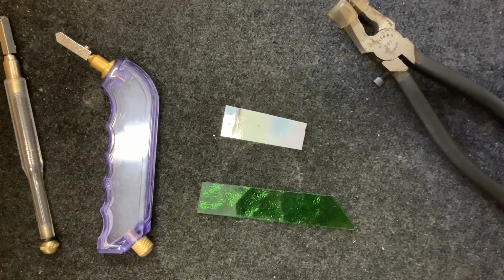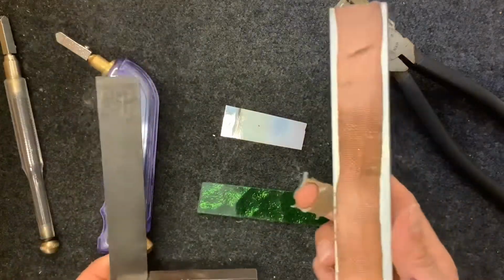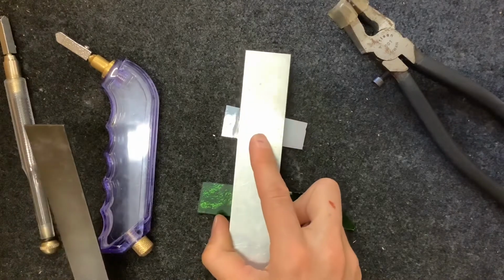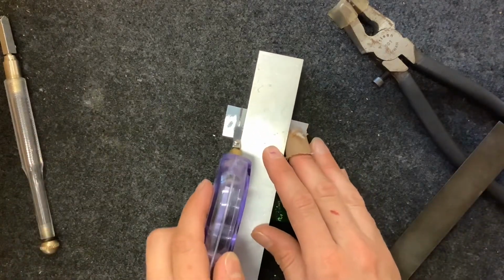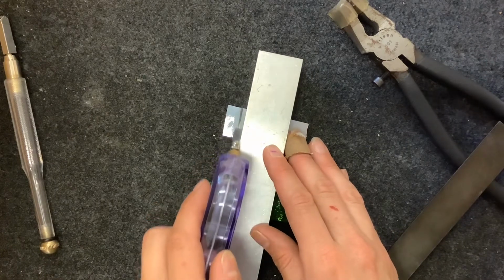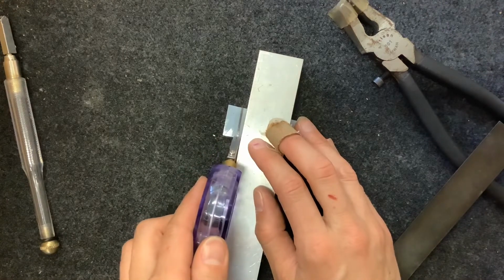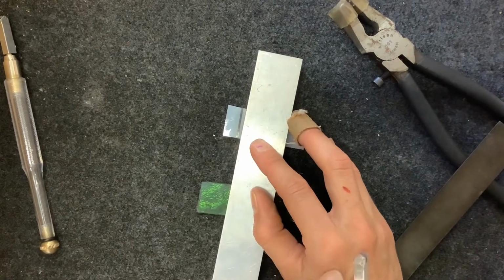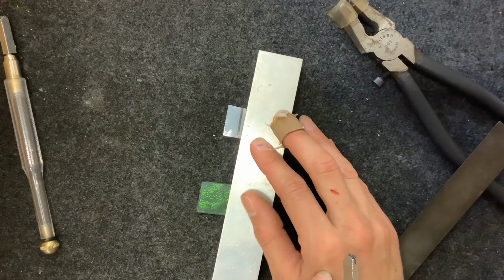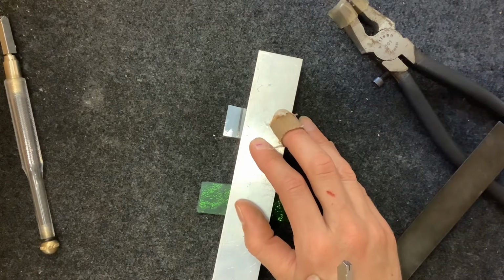Now you can also use a tri-square or an engineer square even, or a straight edge, okay, on your material to help you with lining up your cutter with your actual line that you've created, okay? Now it's really important that when you're testing out whether your cutter's in the right spot or not, that you're not pressing down at all while doing it, okay? That is super important because you don't want to have any more than one line scoring your material.